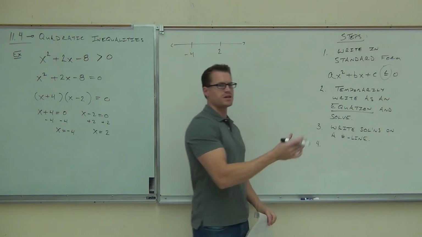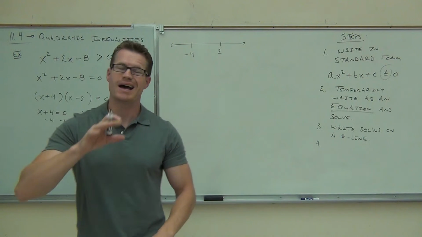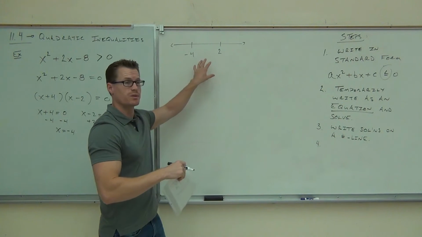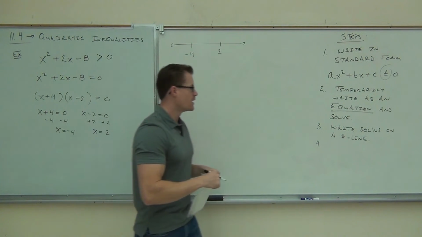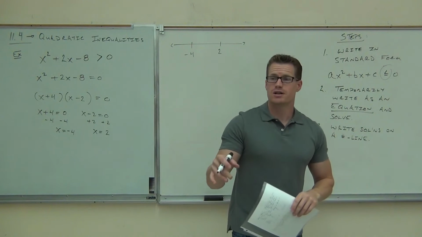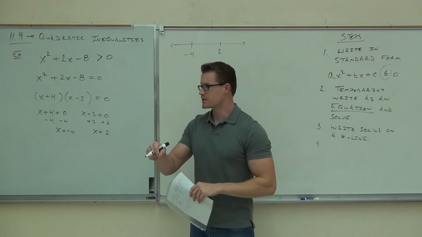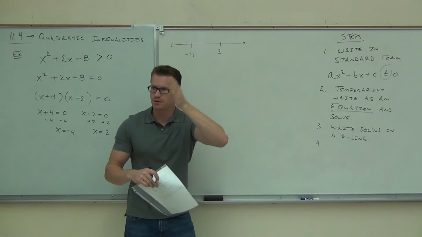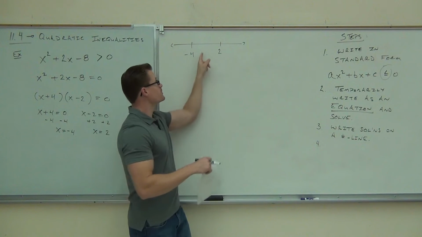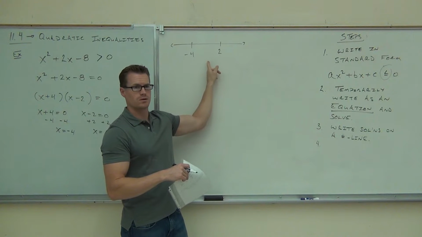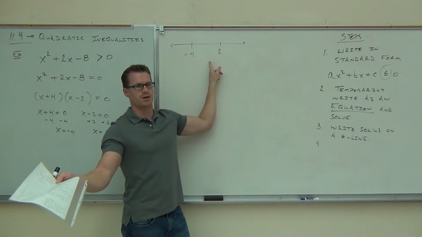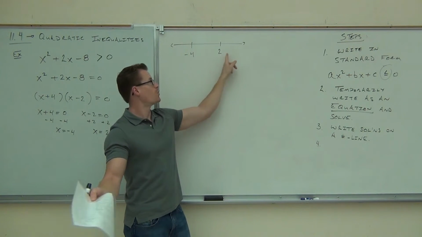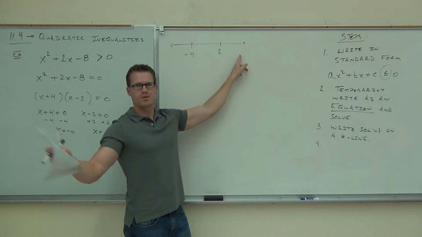So step 4, here's the big step. This is the most important step for you. I can almost guarantee you that everyone's going to be able to get down to here because it's just factoring. So step number 4, for each interval, you're going to test a point. Not -4 and 2, because those are actually on the interval separations right there. But something between here. What's between here? 0 would be a great point to check, right? That's easy. What point is over here? Yeah, maybe 3.